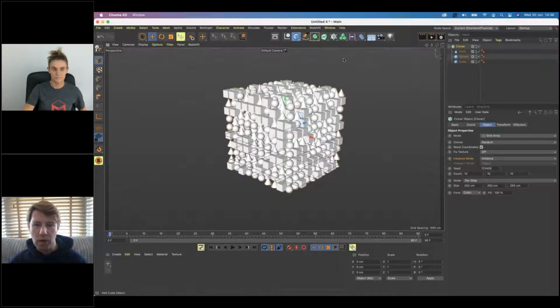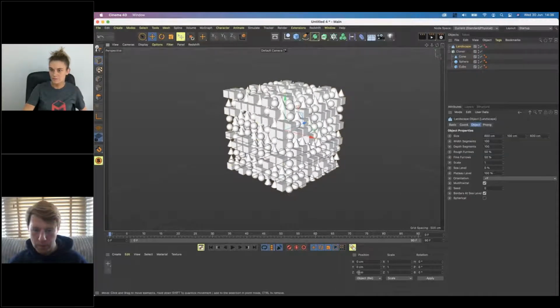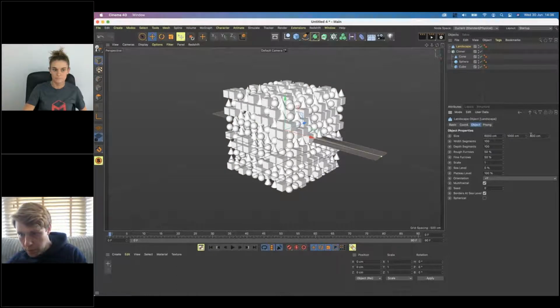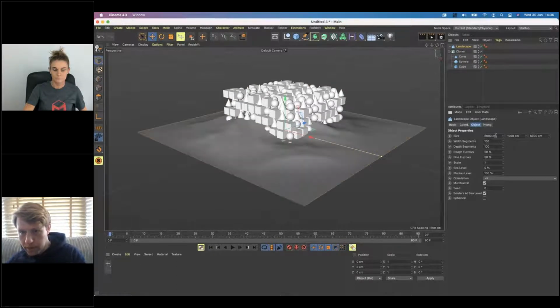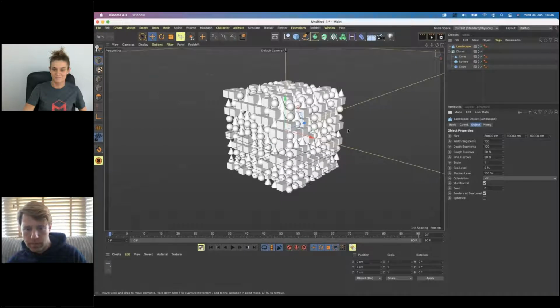In theory, if I was to have a landscape, which is, oh god, that's tiny. That's still tiny. Why is that so small? There you go.